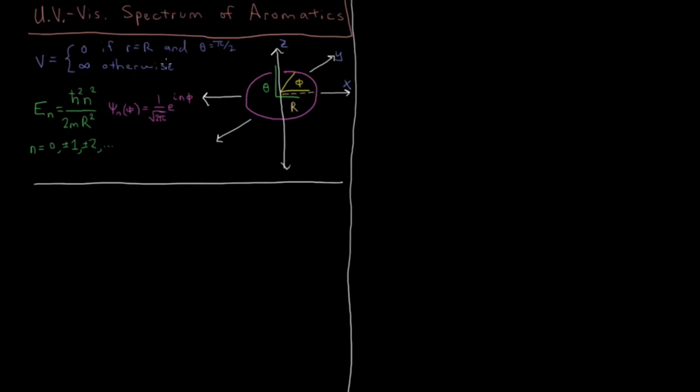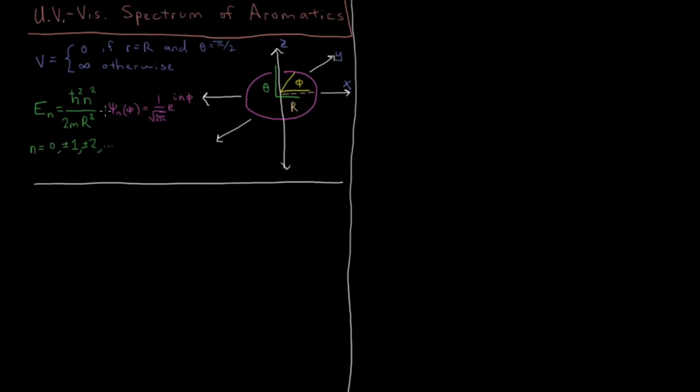So we have our particle in a ring model system, for which we solved for the energies being h bar squared n squared over 2mr squared, where r is the radius of our particle on this ring, which goes around some origin, and these n's are integers, which can be anything between minus infinity up to infinity, where the absolute value being the same gives you the same energy. You have two degenerate energy levels anywhere above the ground state n equals 0.